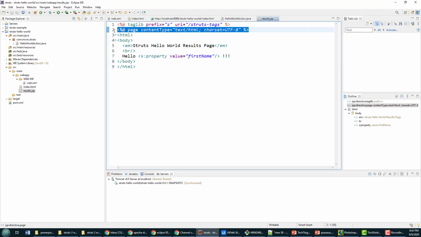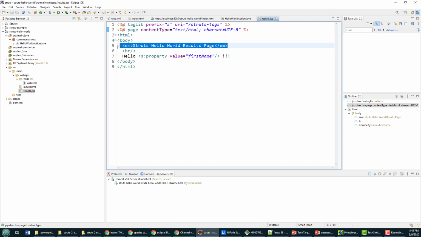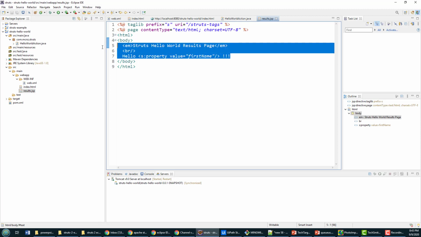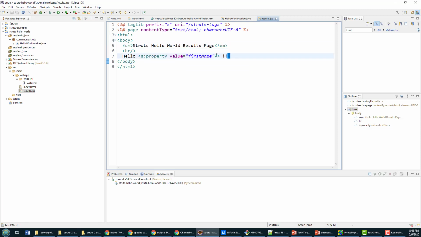This is just requisite stuff for a JSP. Just make sure that the entire framework knows that we're actually working with a JSP that's going to generate HTML. And then I guess the rest of the stuff here, well, that's all just boring, regular HTML, right? That's really the crazy stuff here.